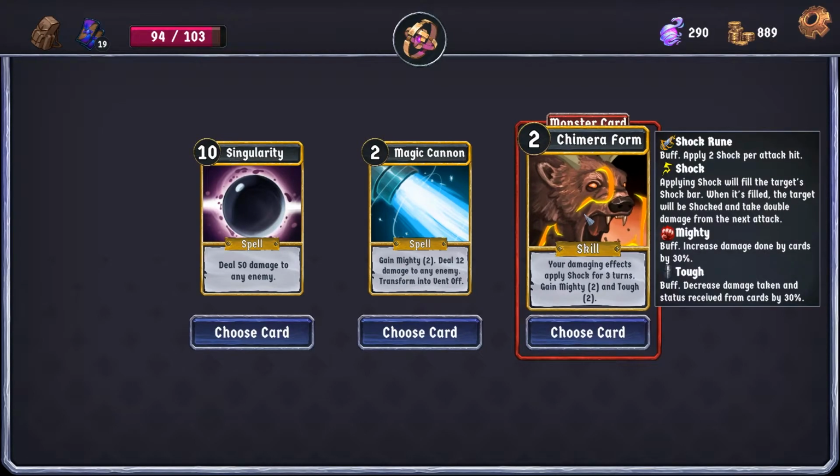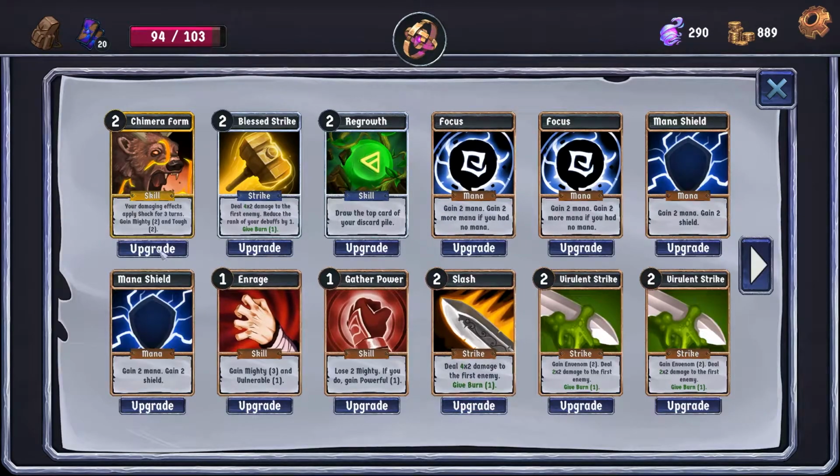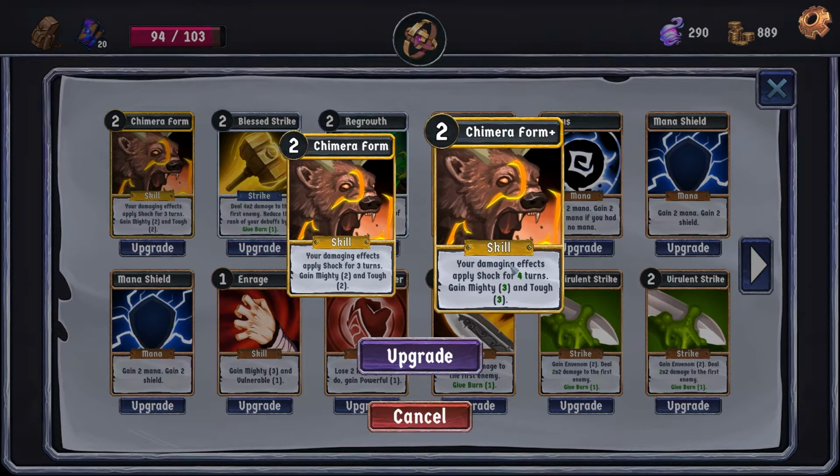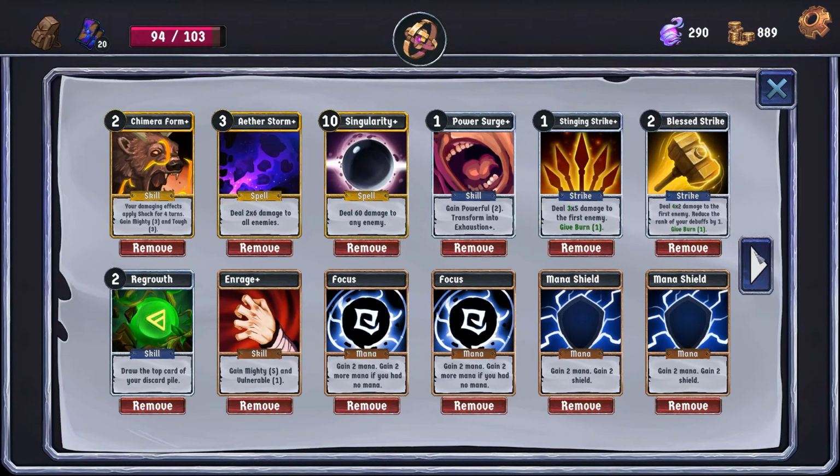Having shock, especially damaging effects, right? So especially multi-hits will give multiple shock. Let's try the Chimera form. I don't think I played this with this card yet. I'm also thinking if I should upgrade that. Yeah, might be good. 3 mighty, 3 tough. Good idea. Alright, and then let's remove anything I don't need.